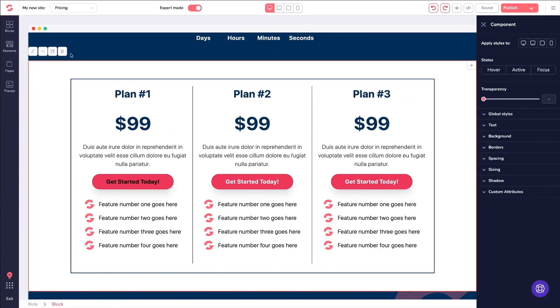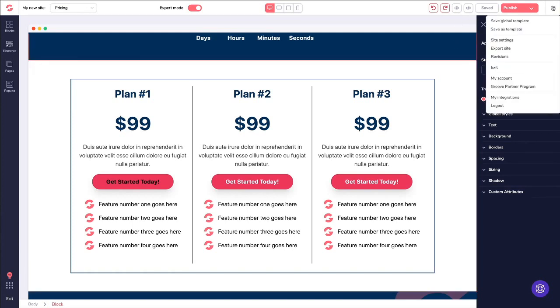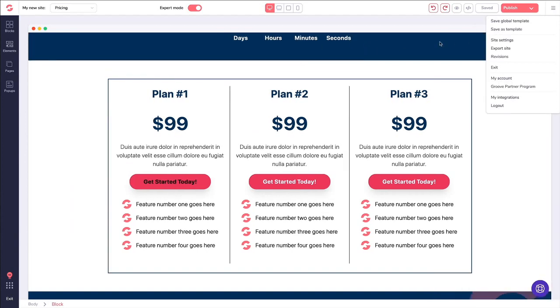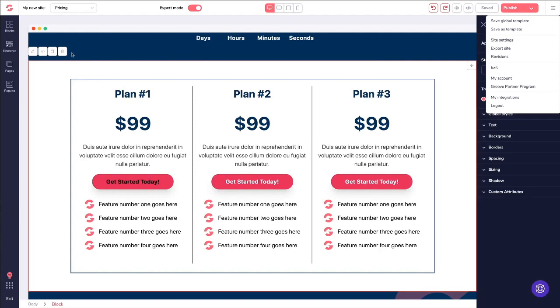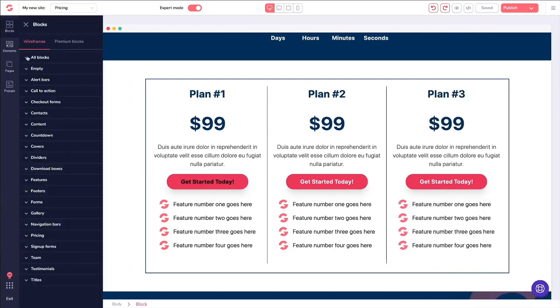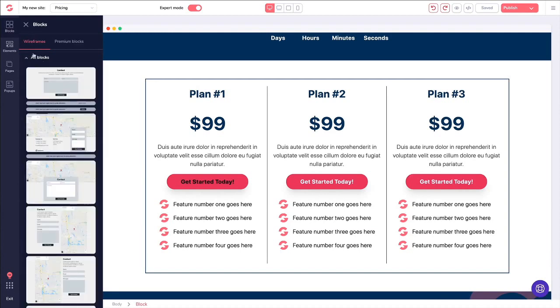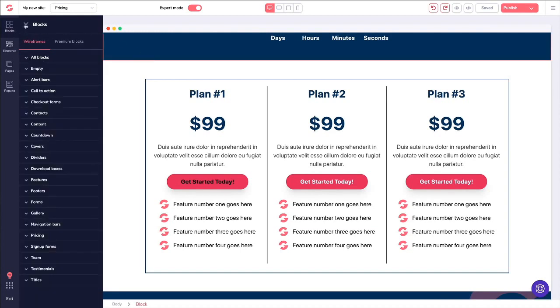Okay. Oh, one other thing we're going to have very soon is any of these sections that you have is going to have a little heart here for favorites. Now, we do have the ability to save anything that you're working on as a template so that you can reuse the site again. But we know that you also may want this entire block section. So we're going to put a little heart here that's going to add that to your favorites. And when you go over here, you're going to see something called favorites, and you'll just go in there and you'll be able to see a pre-styled block for you.